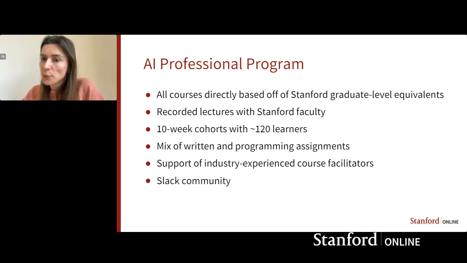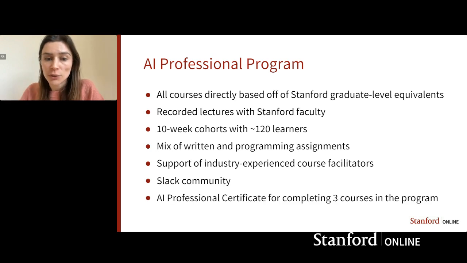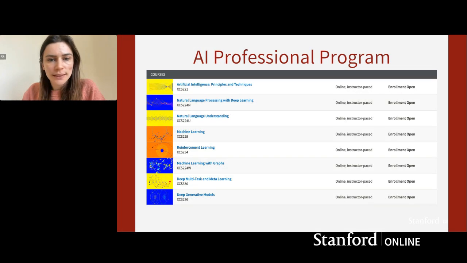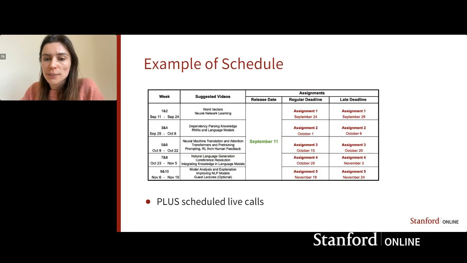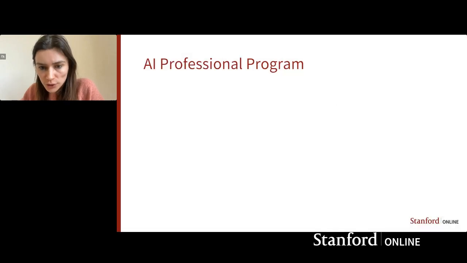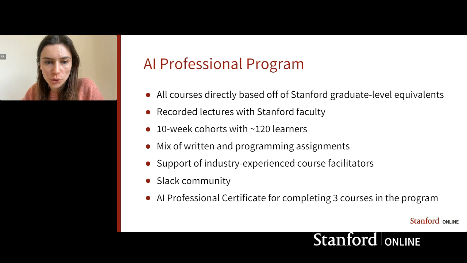We also have a Slack community, which is pretty vibrant. People are asking questions about the assignments. Right now, we have some people who would like to meet up in person, separately from our offering. There are a lot of chances to connect and interact and learn from each other also. And when I showed you this list previously, you can decide to take one course. And maybe that's it. Maybe you're just interested in one specific subject. But if you take 3 of them, which is the case over here, you will be getting a professional certificate in artificial intelligence. I'm apologizing for clicking through, but maybe I will get there now. You will be getting the professional certificate.